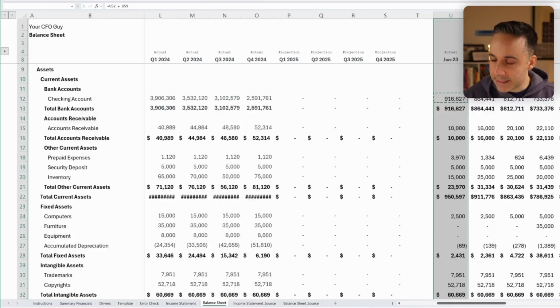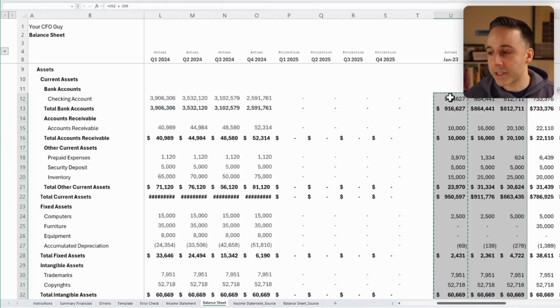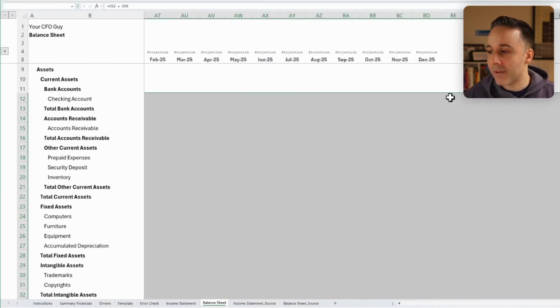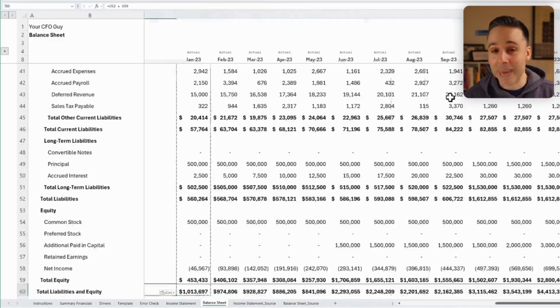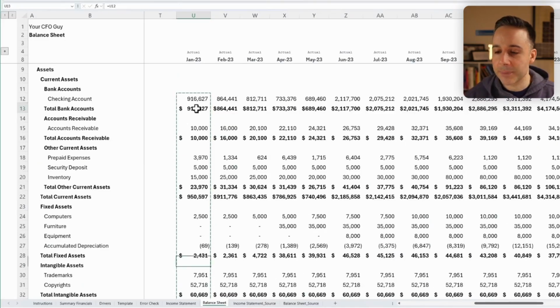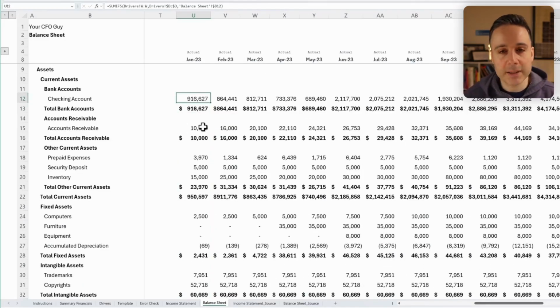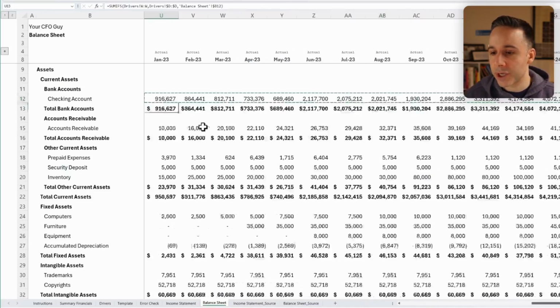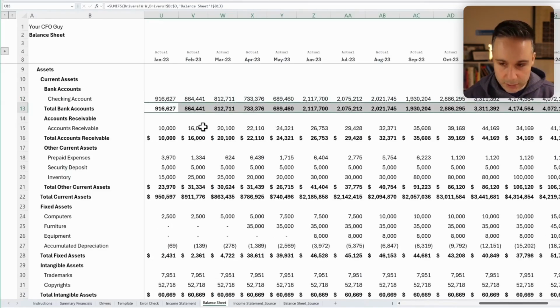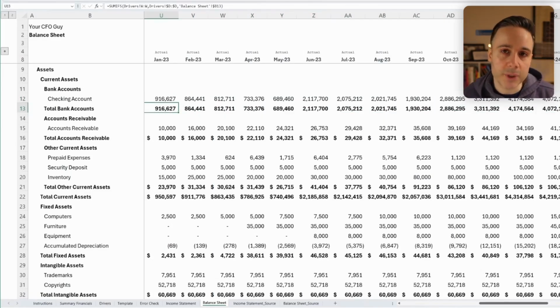Now let's just select this entire column. And remember, what we want to do in this instance is drag forward the references to the drivers tab so that everything for both historicals and projections will pull as such. Excellent. And once again, the total bank accounts is going to be where I create the cash flows projections. So I'm just going to copy that as well below here so that it pulls directly from the drivers.